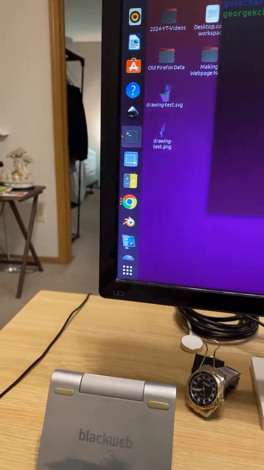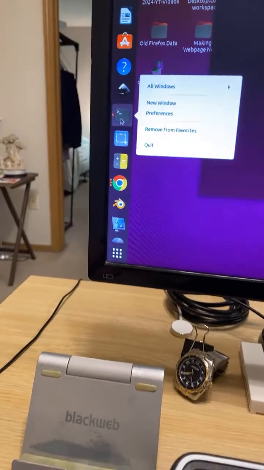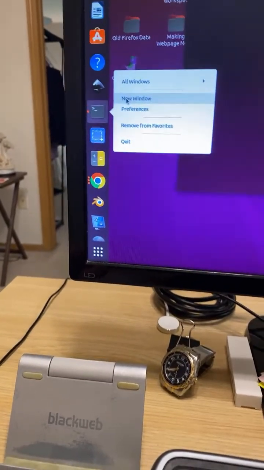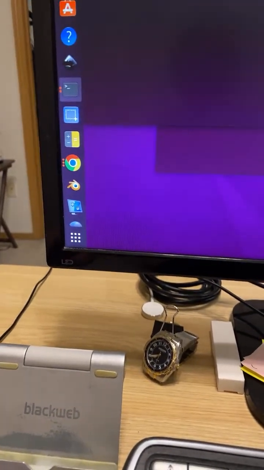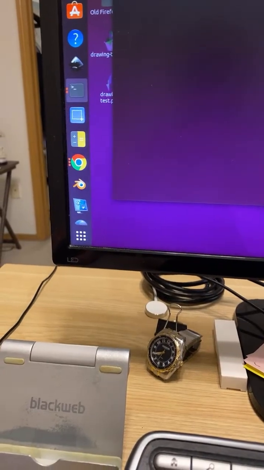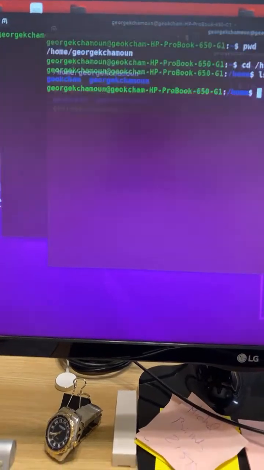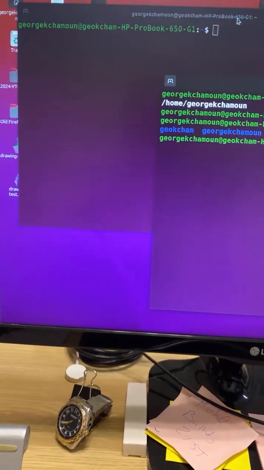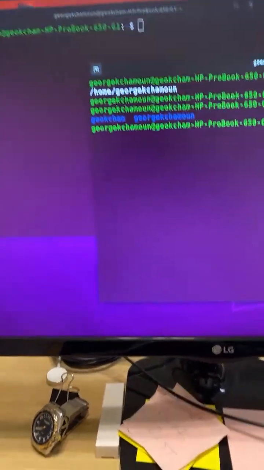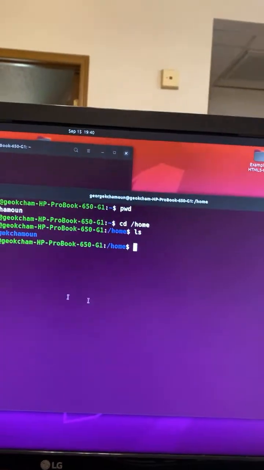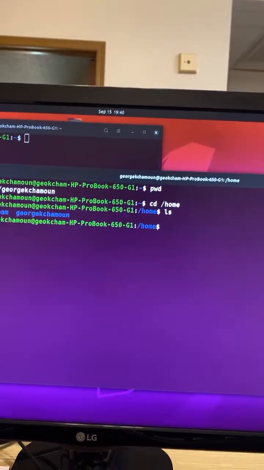And how you run it, you just go here and right click, and you click on a new window, and then it's going to give you access to another. You can run so many terminal sessions. You don't have to run only one. You've got another one here. So if you have any questions, let me know, guys, about running Linux and what commands you want me to run.